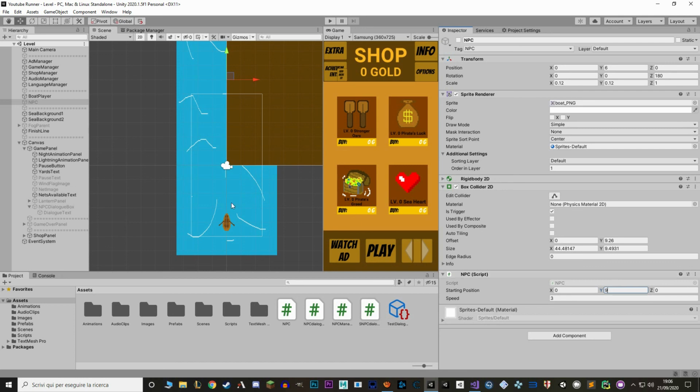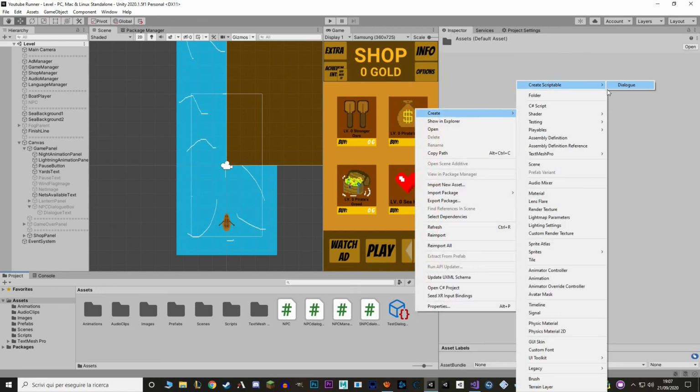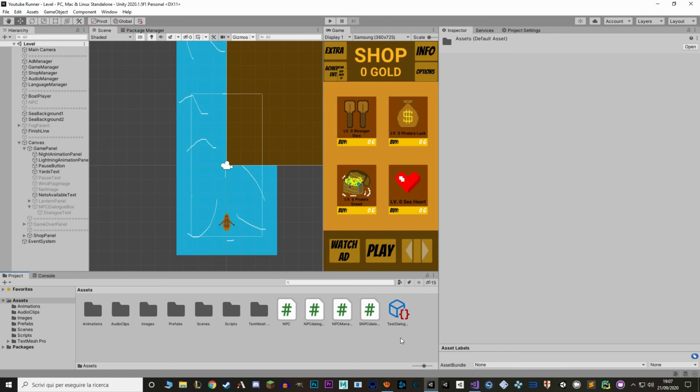And another thing that we could do is in the NPC dialogs magazine, instead of making all the references by hand, we could make a folder in our assets and tell the NPC dialogues magazine to open that folder and grab all the scriptable objects in there and put them in an array. That's what I do usually when I'm dealing with a lot of scriptable objects. But yeah, that's pretty much it. If you want to make another dialogue, you can just make a new scriptable object. It's really simple. And if you want to load a certain dialogue, you've seen that it's only one function, one line of code, and you can call it from everywhere and anywhere in the game.